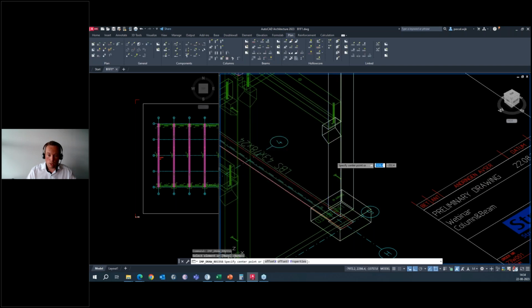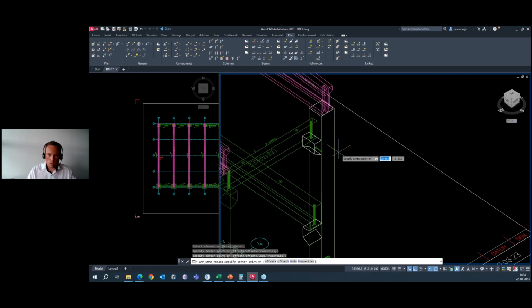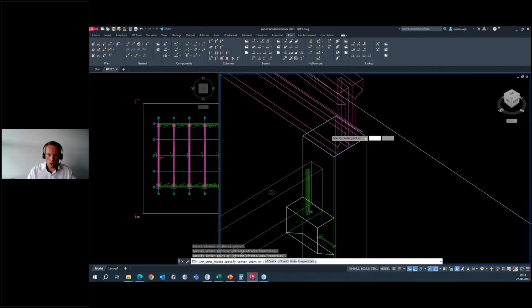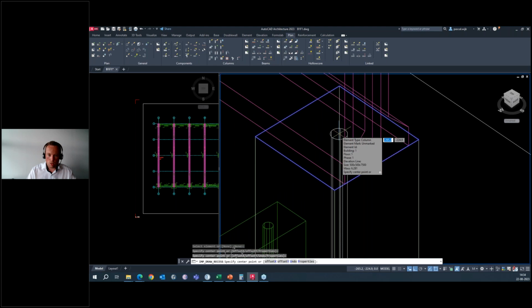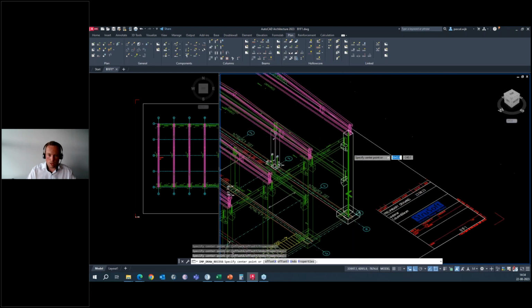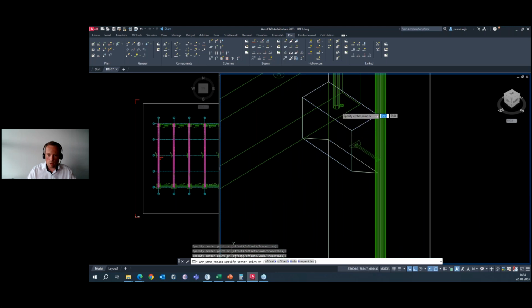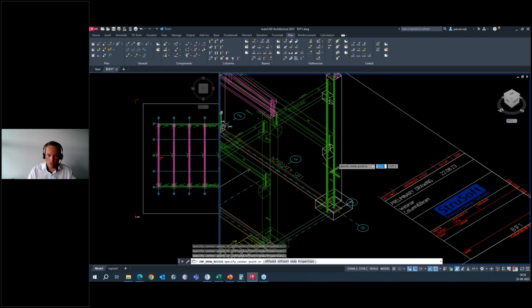Just picking up the side, and it doesn't matter which side, so you can also do it through the whole element here and add as many holes as you want. Also working in corbels.